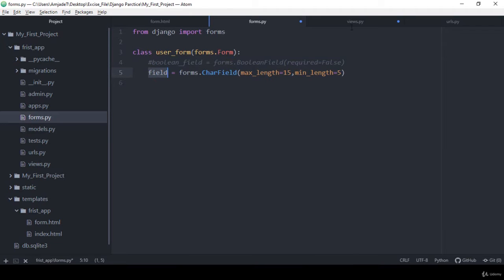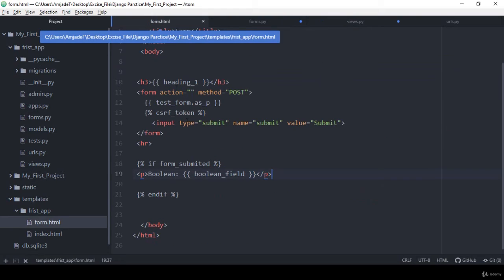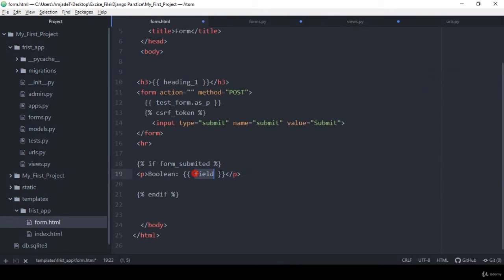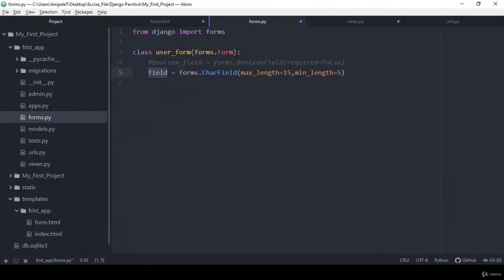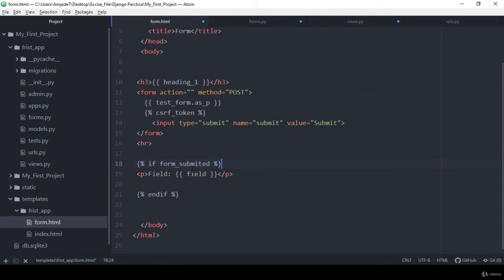So now I want to work with this field. So I just simply define it. So here I define that field, and here in our clean data I define it as field. So now we also have to define it in our form HTML as field. So before that was actually boolean field, so now I define it as field. Okay, perfect. It shall be helpful, because we will work on a lot of examples. So every example, if you want to make it visible, you can make it visible in the field area. So here I have printed this field. So now we don't need to update it every time. For that reason I have updated it here.